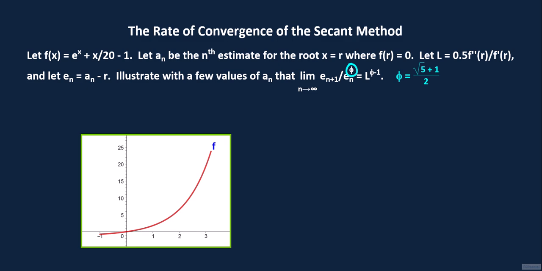f of x for this example is e to the x power plus x divided by 20 minus 1. The viewer can verify that f of 0 equals 0 and as an additional exercise that both f prime and f double prime are greater than 0, so that r equals 0 is the unique root to the equation f of x equals 0.